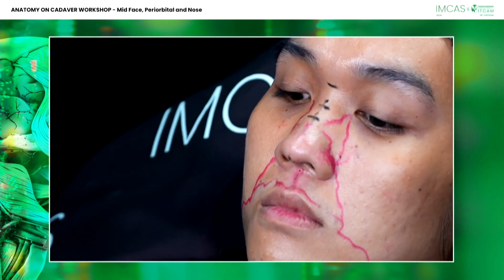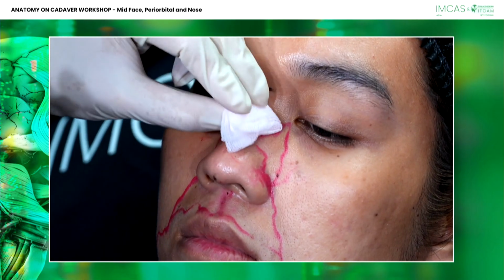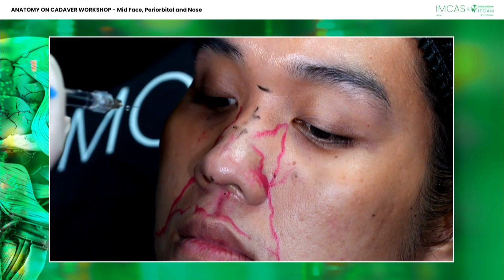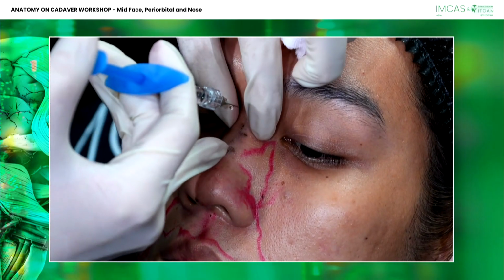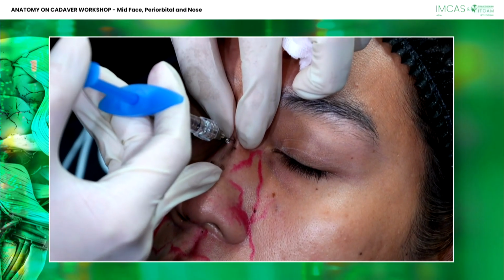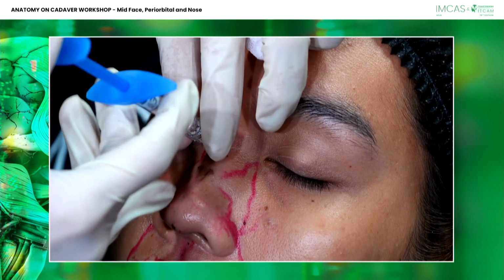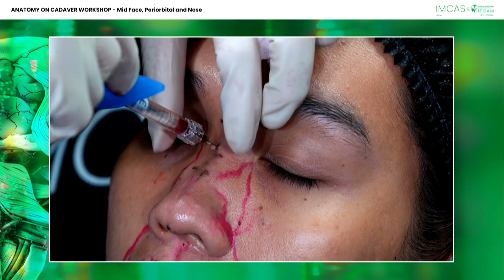It needs to shape the nose, that's why we need the highest G prime and the large marigoon. So I'm going to start now. For the first injection, at the higher position, the dorsum of the nose here. Okay, I clean it and go deep down to the bone here. So I feel the bone, and after that, I'm in a very stable position.